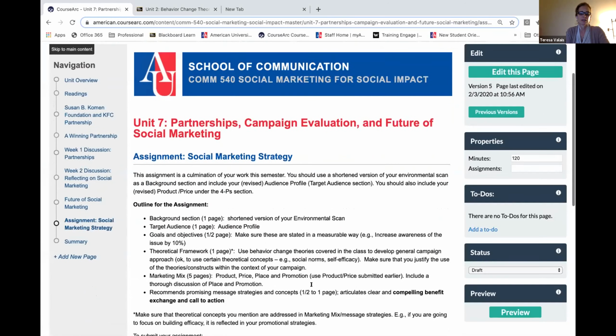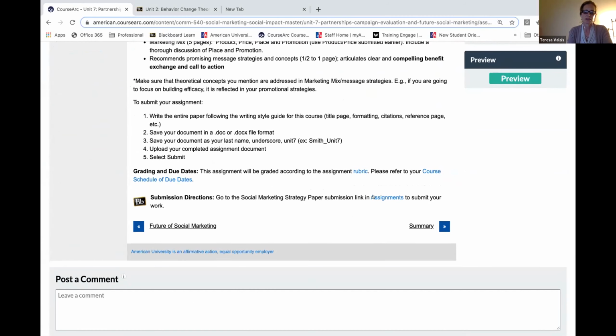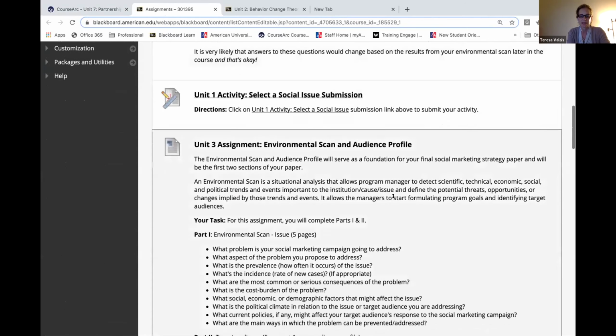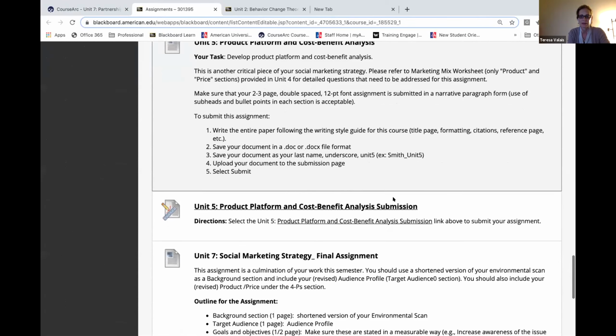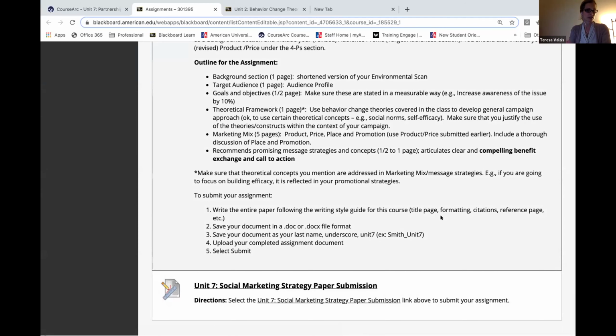So here's the final assignment that talks about the social marketing strategy, which everything is built up to this point. And right in here, students will always have the icons to the submission for the assignment description and the portal. In Blackboard, it's built in. Each assignment is described once again, and the submission portal is right underneath. So when someone is wanting to know about assignments, it's actually going through the LMS, not through CourseArc, the submission. And therefore, it's hitting the Grade Center that way. If that's helpful in answering that question.